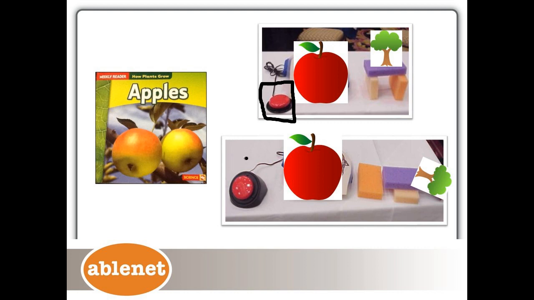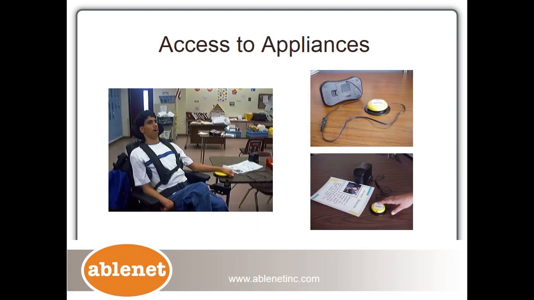But this is a little different. Remember what I mentioned initially? A voice output communication aid is not primarily a switch. Its foremost function is to have voice output, yet it can behave like one when you have the cord appliance cable. So something to note if you didn't know that.